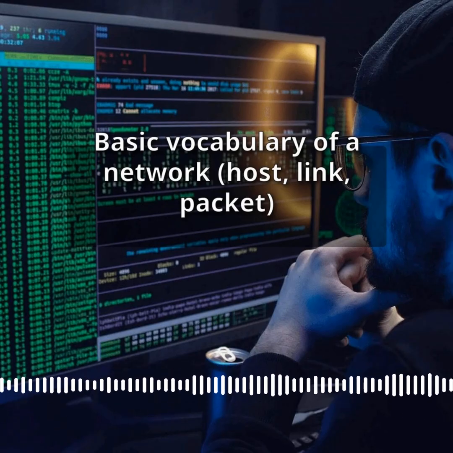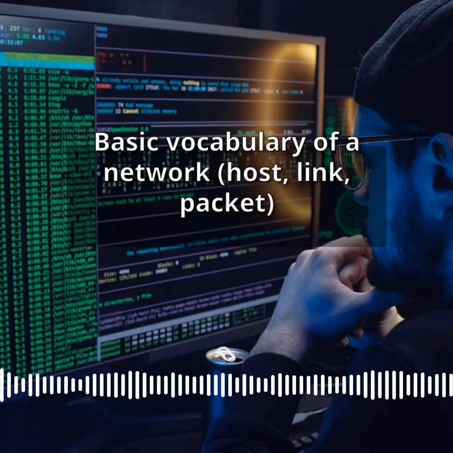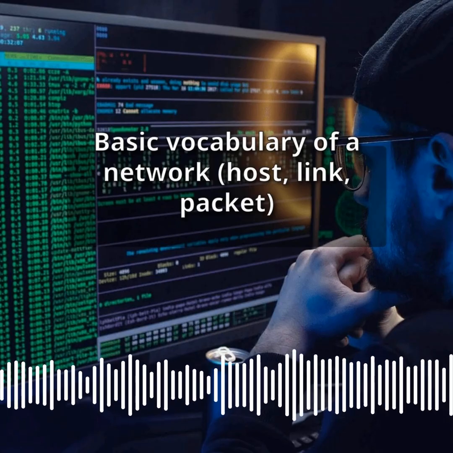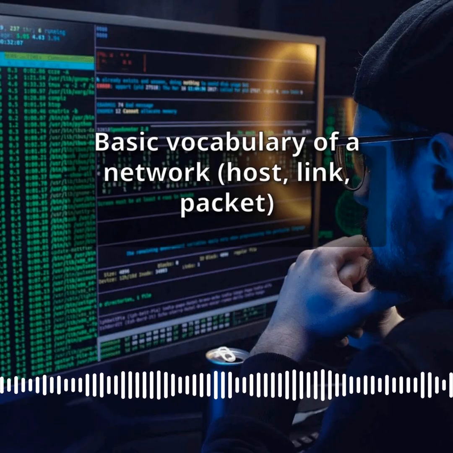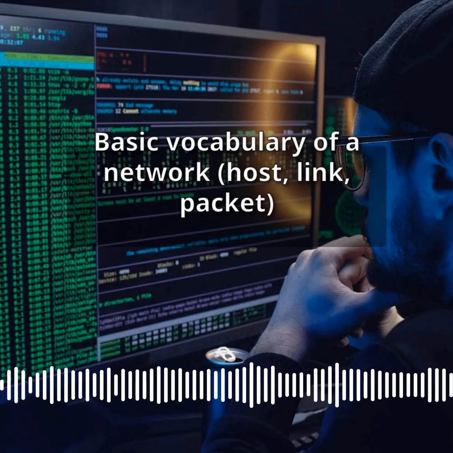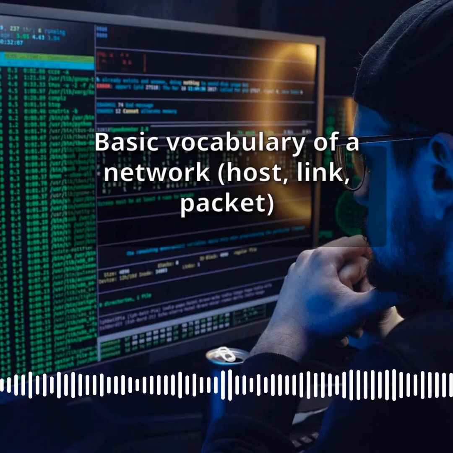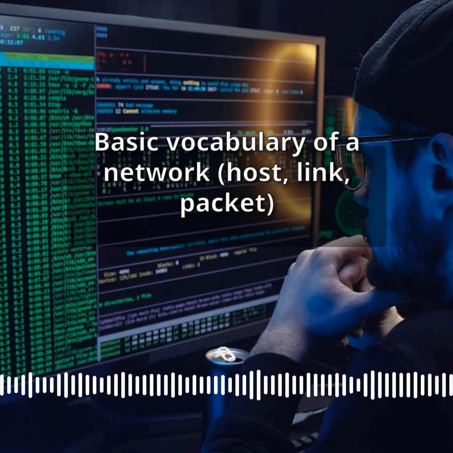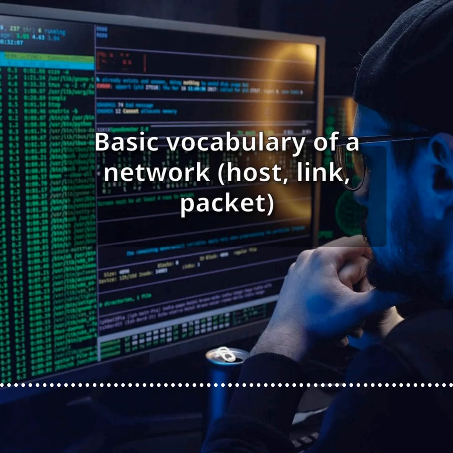Wireless links do not use cables. Instead, they transmit data as radio waves through the air. Wi-Fi is the most familiar example of a wireless link in everyday life. Mobile networks such as 4G and 5G also use wireless links to connect smartphones to the internet. Wireless links are particularly interesting from a security standpoint because the signal travels through the air and can potentially be intercepted by anyone within range, which is why encryption protocols like WPA3, Wi-Fi Protected Access version 3, are essential for wireless networks.